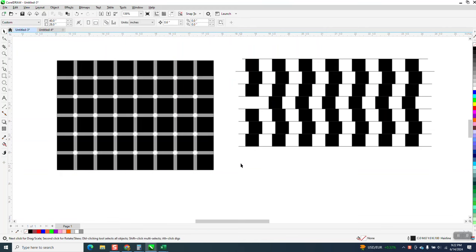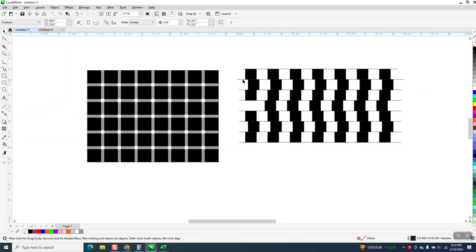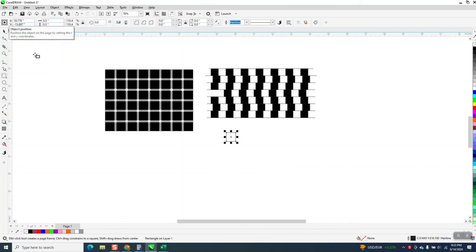I'm not saying that you'll ever draw this illusion, but it's going to teach you some tools. If you look at this and try to count the black dots, I hope that shows up on your screen. When you look over here, these become black. This one's really easy to draw. We're going to take a half inch block, 0.5, and fill it in with black.